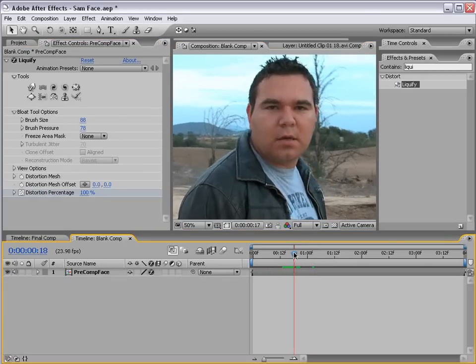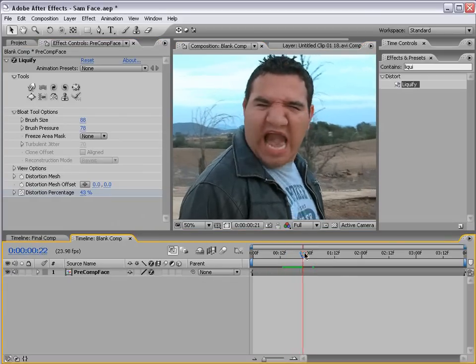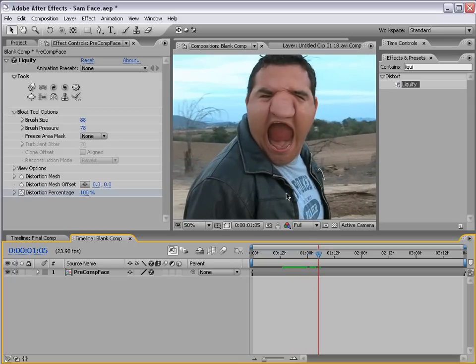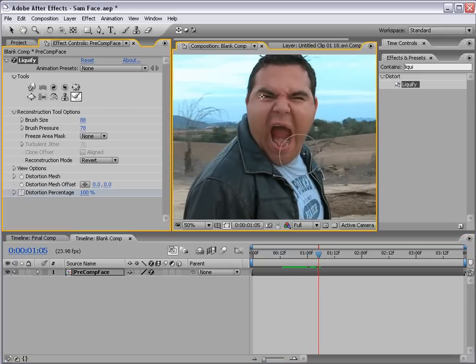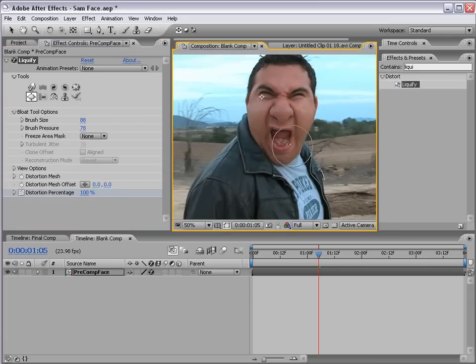It automatically is still keyframed by the distortion percentage, which makes this very versatile for you to be able to say no, and let me try something again. And then you can add some of your own distortion, bring the nose down, make the nose bigger, mouth bigger.